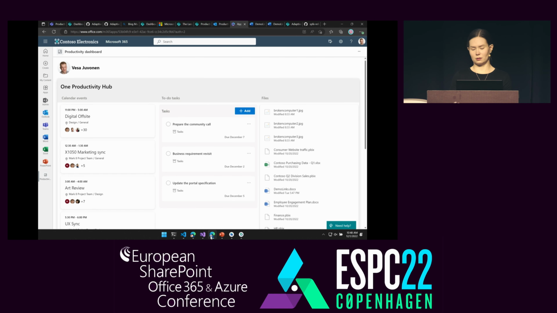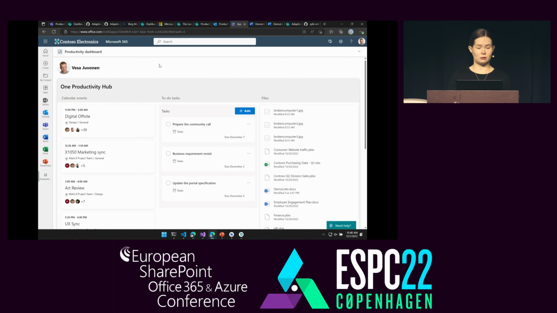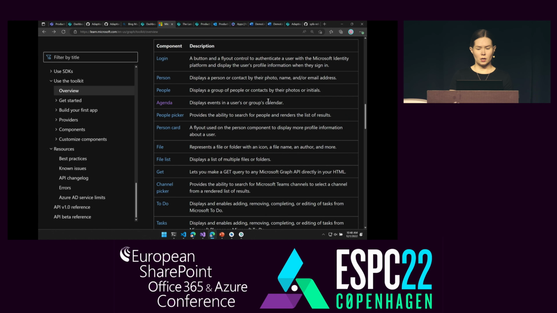Before you go there, I just got to call out the cool thing here: exactly the same piece of code works across all of those things. So you don't have to do any changes to make the same component work in SharePoint, in Teams, in Outlook, and in the Microsoft 365 app. Exactly. And if you want to use these components, you can just go to your search engine of preference, type in Microsoft Graph Toolkit, and you get directed to the Microsoft documentation.